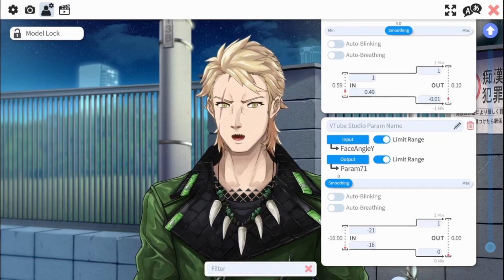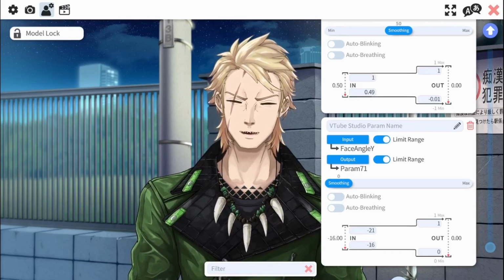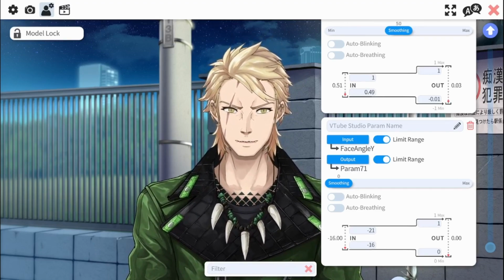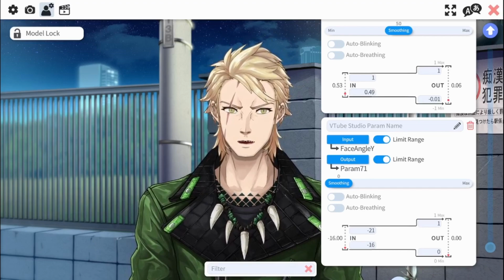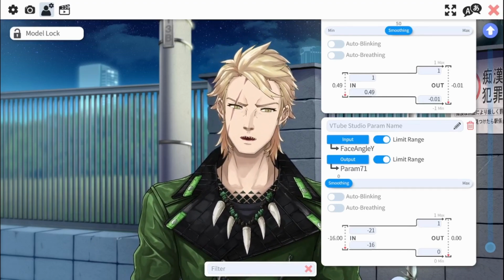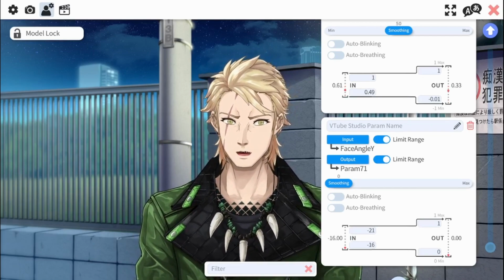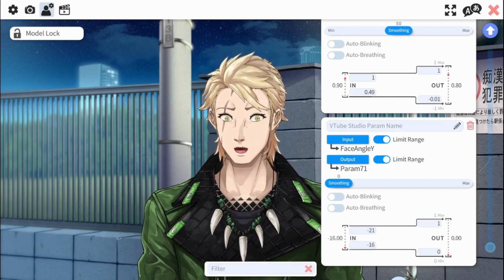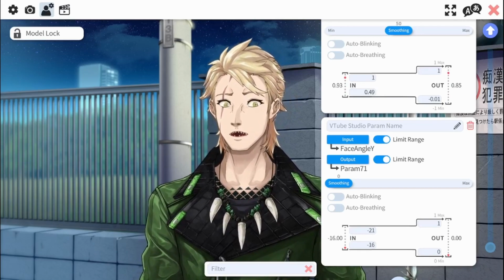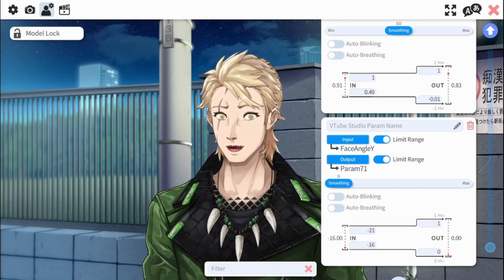You can actually map your expressions to different aspects of what your IRL face looks like and how it's being tracked. If you are somebody who has big expressions when you're gaming, this can really help you. This can help you have more accurate facial expressions while gaming, so that when something really cool happens in a game, you react.